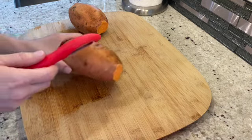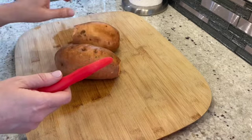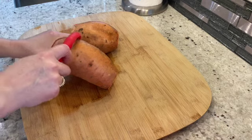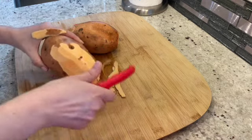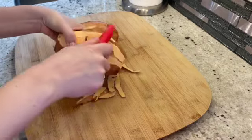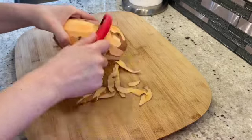Okay, so I've already washed my two sweet potatoes and I cut the ends off. So the next thing I'm gonna do is I'm just gonna peel them. So you wanna get a peeler and peel them.